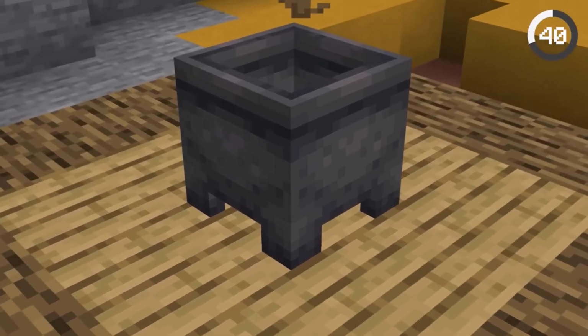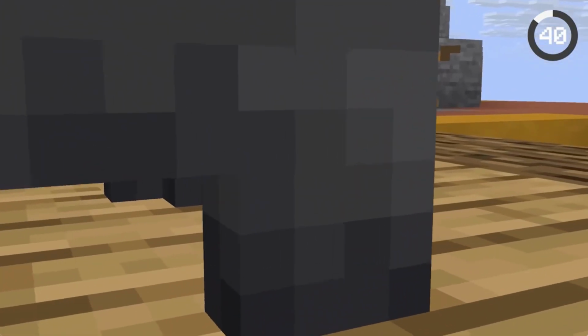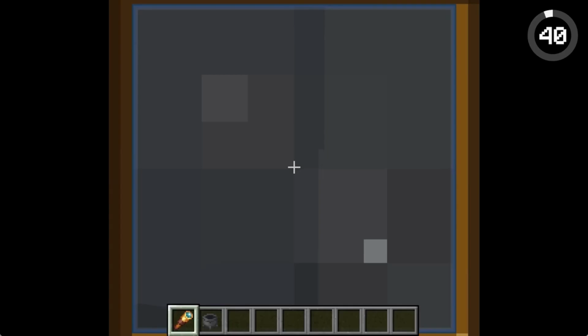Cauldrons are much more obvious, however, as on each of the four corners of the cauldron's model, you can see that there's a very obvious pixel misalignment that is truly impossible to unsee.